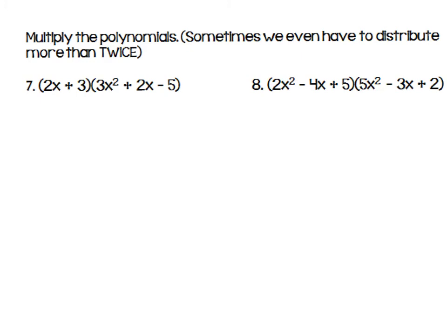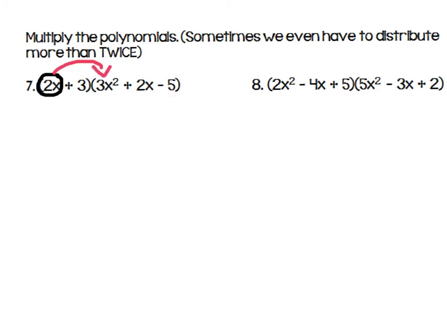So let's distribute just the 2x. And I can tell, if you look at the second set of parentheses, how many times I have to distribute the 2x. I'd have to distribute it 1, 2, 3 times. And then I would do the same thing with the 3. 1, 2, 3 times. So let's go ahead and distribute.